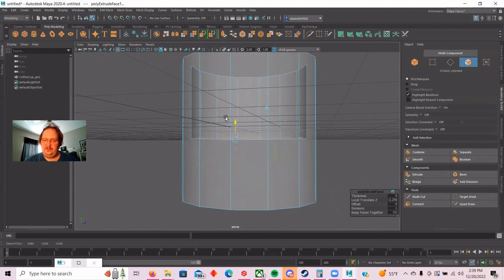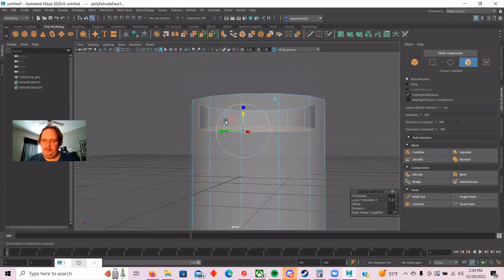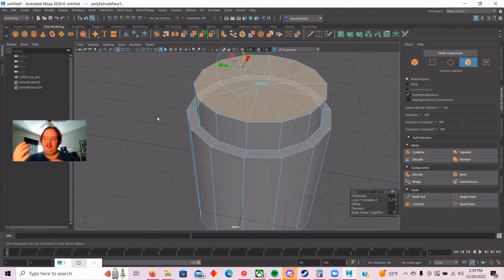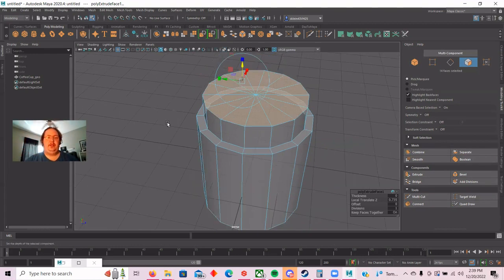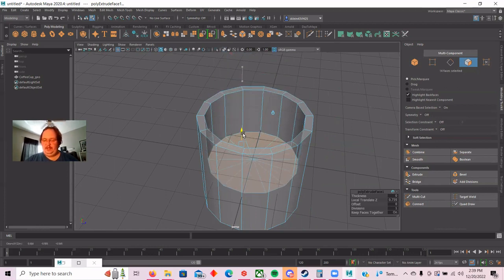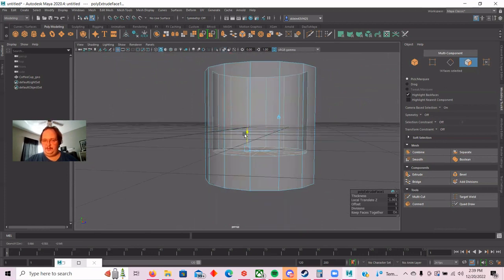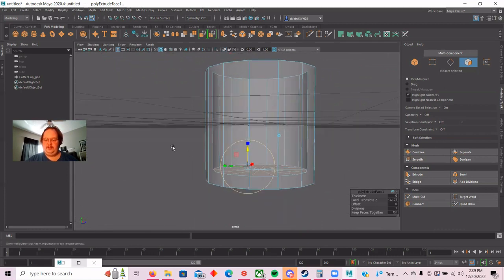So if we extrude down, you can actually extrude up too. If I go like this, well, now I've kind of created a battery, like the nipples on a battery, or anything else. We're actually going to be using that part of it to create the handle later on. But right now we want to extrude down into the model to create the place where our coffee or our tea is going to sit.